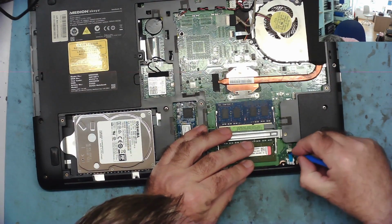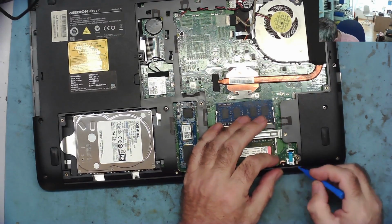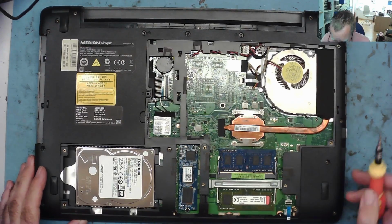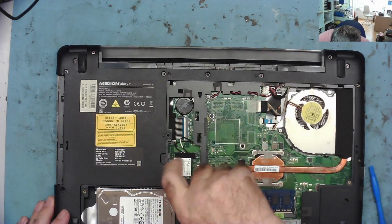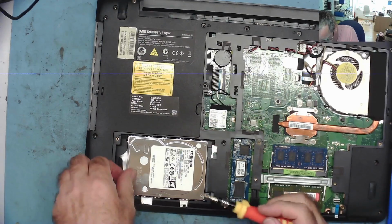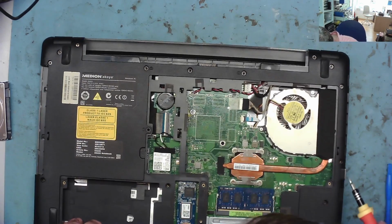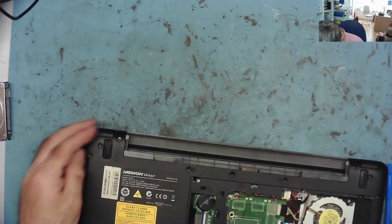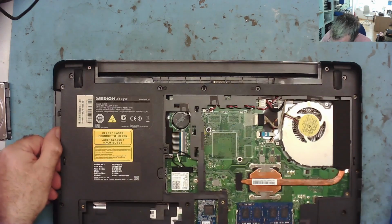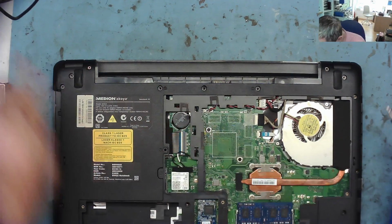This one's definitely going into the top. This one, yeah, it's one of the lift up ones. Just lift up. And that one's out. Anything else? Oh, okay. Yeah, I can see now why it wouldn't come apart. So there's a few more screws. There's one here in particular. It's possible there's one under the hard drive or more. No, that seems okay. So there's the one there. Do we see any more? Yeah. There's one here that may well go through to the other side. Okay.